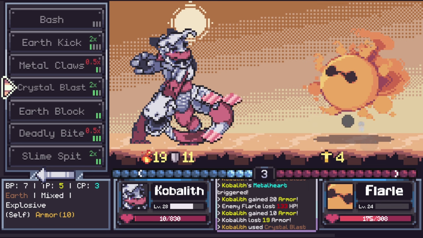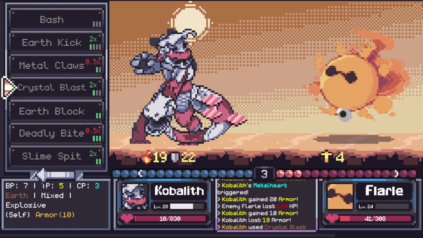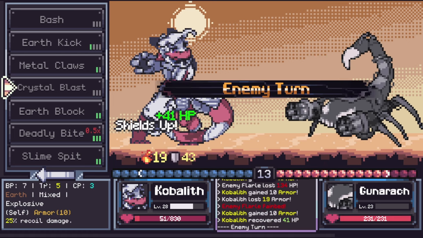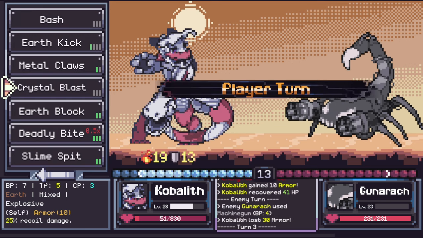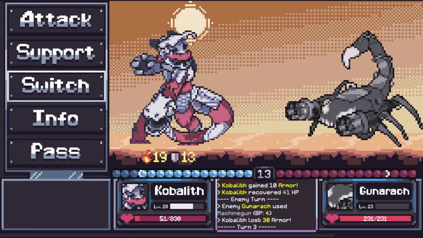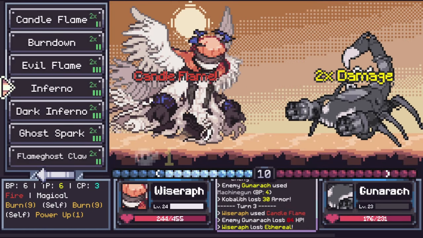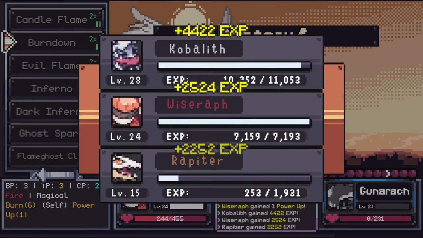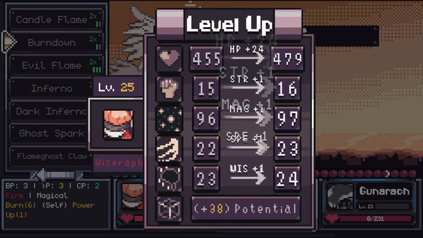Oh, this is, ooh, this is kind of close. Oh, okay, we gotta switch out here. Oh no, I'm not gonna get the chance to switch out, am I? Now I've really got to go get healed up. Oh, actually, no, we're good. And we'll go candle flame. Actually, I'm just gonna go dark inferno just in case. Don't want to risk it too much. You get fully healed when you level up, right?